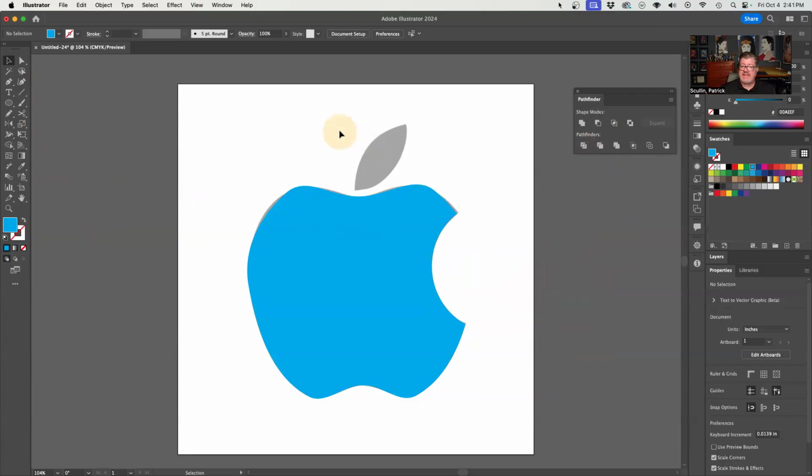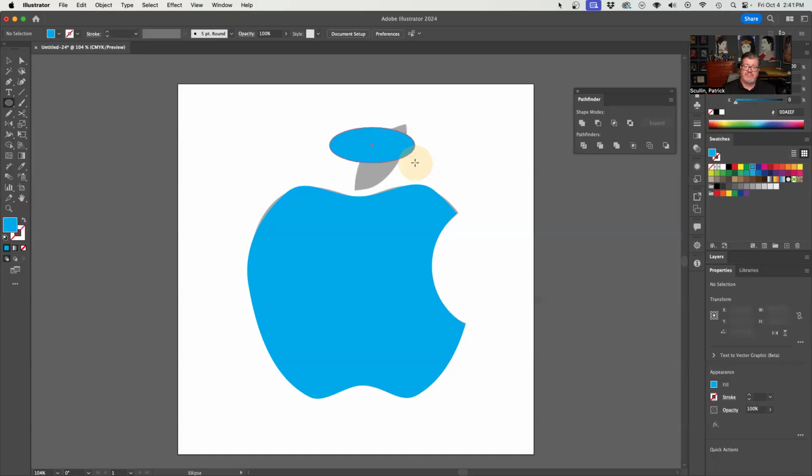Last piece I need to draw is that leaf up at the top. So to make that leaf, what I'm going to do is just draw an oval, a sideways oval. Now notice I didn't try to draw it sideways. It can be difficult to try to make something that looks precise on an angle. So a lot of times it's better to just draw something horizontal or vertical first and then rotate it into position. So notice I've got this oval in place, and if I rotate it, I can position it and make that leaf.